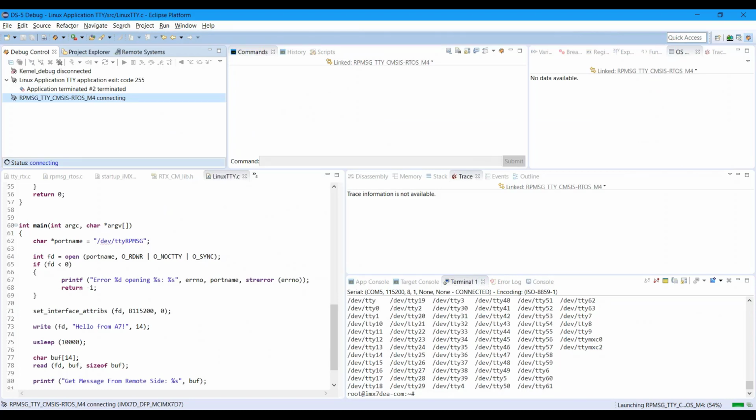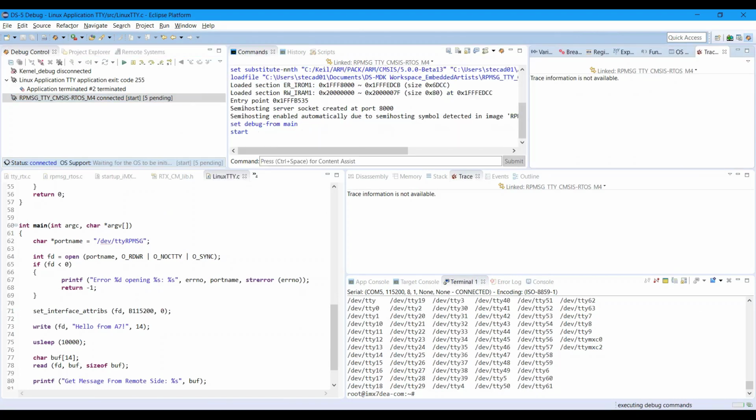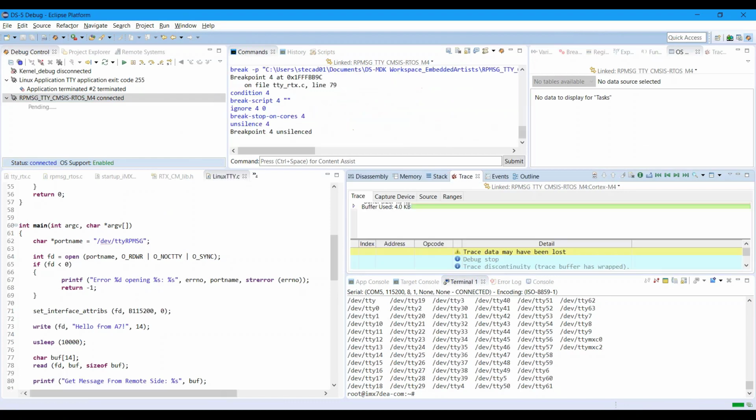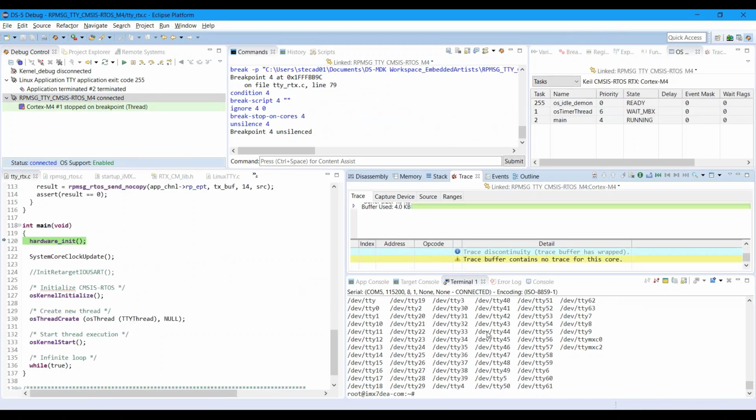It's a live demo. Here we go. Yeah, great. So what happened now? The debugger, the DSMDK, connected to the DSTREAM, which is connected to the M4, and it downloaded the image in memory. So the image that we just built is loaded in memory, and it stopped at hardware init, just the first instruction of main.